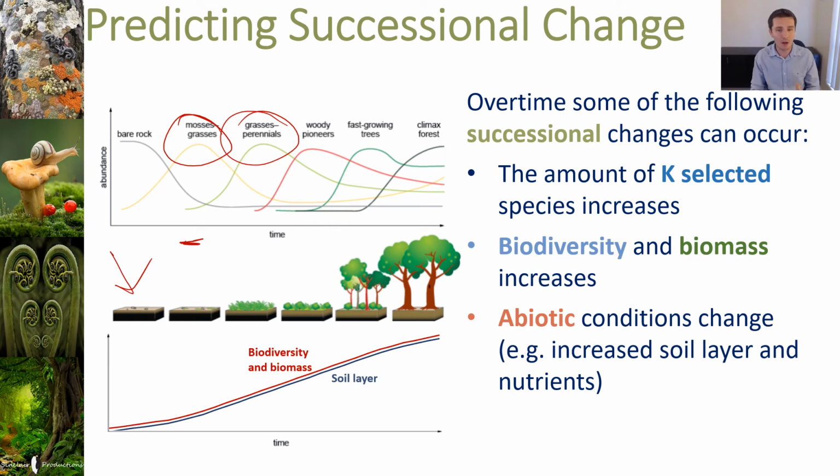As you can see over time, the soil layer is going to increase, and you can see it increasing here, which means you're going to have a greater water holding capacity and a greater amount of nutrients. Also, as trees grow, you'll get more shade, which will create an environment better suited for those different plants to grow in those specific conditions. So there are things you can use to help predict, and of course increased species interaction. The greater the amount of organisms that come into that environment, the more interactions that will be occurring.